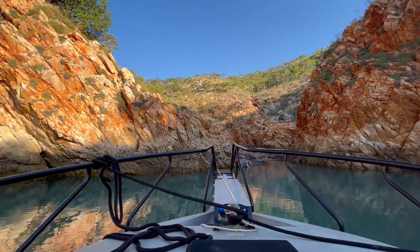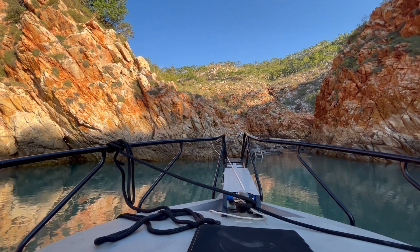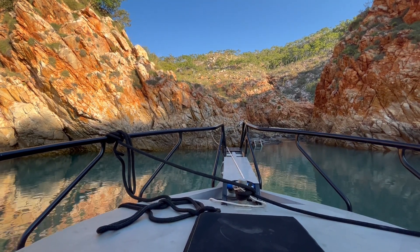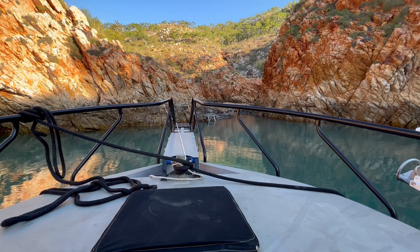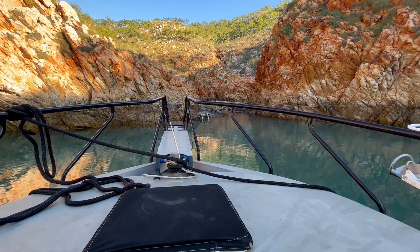The front strop is finally gone — it's been about eight or ten years and it's not there anymore — so we've just put a loop of rope around a natural rock feature up there. You can see the ladder has just come out of the water since we arrived. That's about a 12 or 13 meter high ladder, so there's a lot of water still to come out of here tonight.